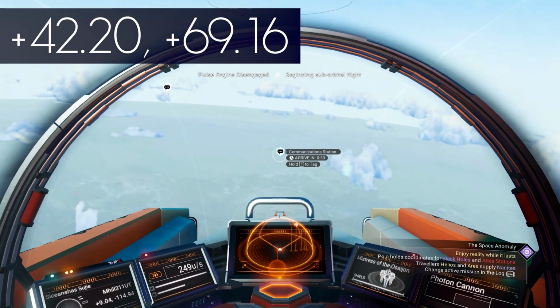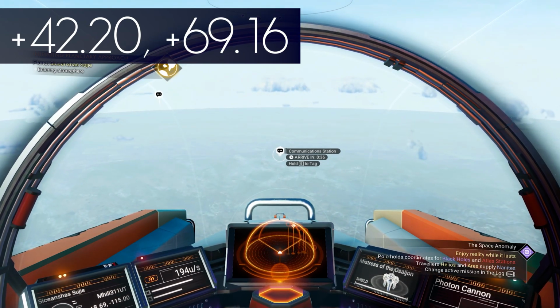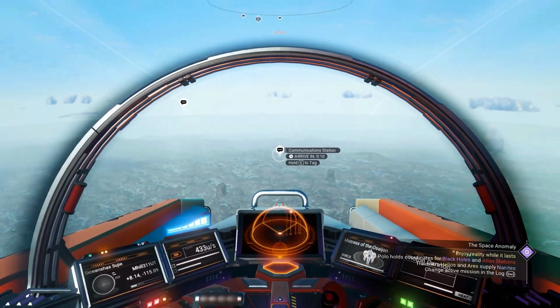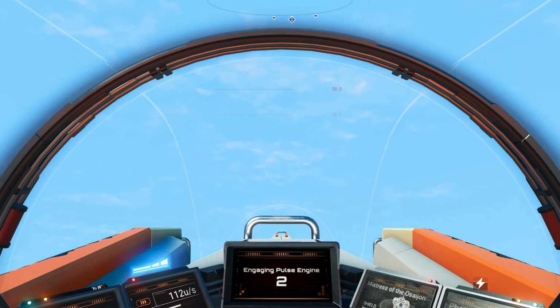Regardless, if you can't see communication stations that show you where this ship is, then you just need to go to plus 42.20 by plus 69.16. Those coordinates can be seen in your ship there on the lower left. It says the coordinates of where I am. This communication station appears to be incorrect. This is not where we're supposed to be going. There are multiple, so just try them until you find it.